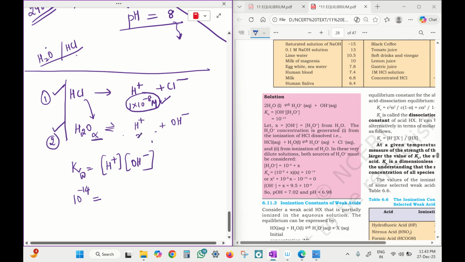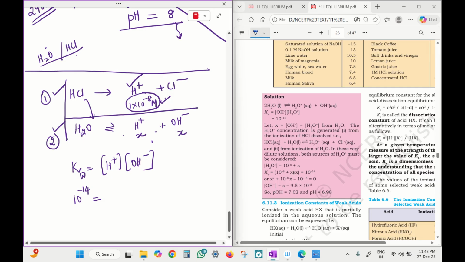So the amount of H plus produced in the presence of strong acid is further lesser than 10 to the power minus 7, but we don't know what it is. So we'll assume it is X. If H plus is X, the OH minus is also X. I hope you have understood this. See what I told you. That's why we did the common ion effect description here.